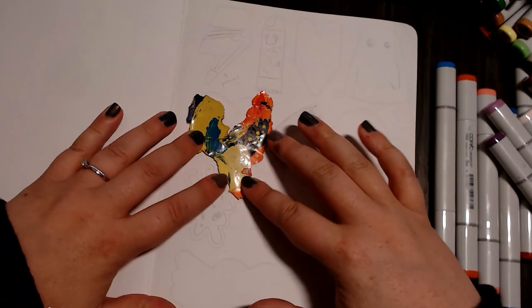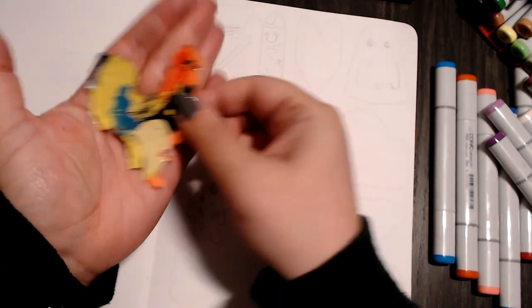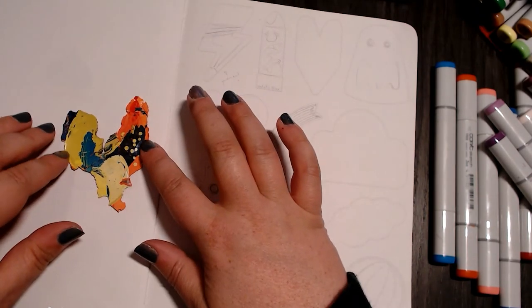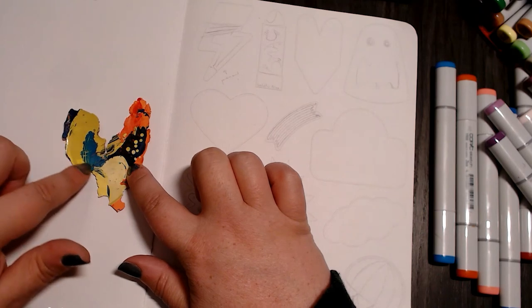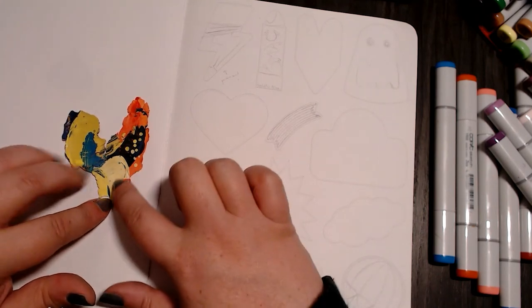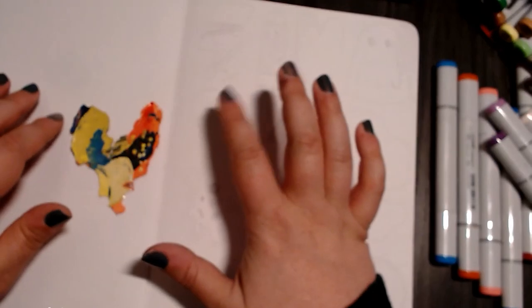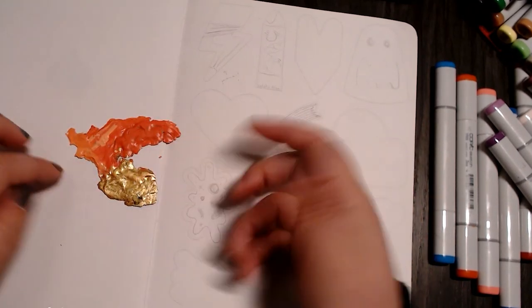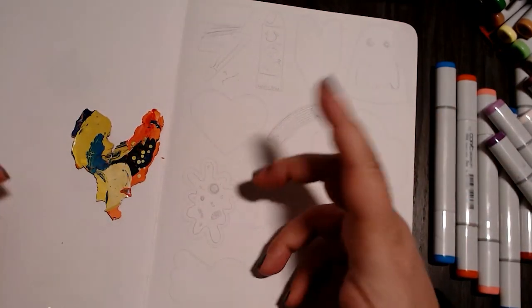Ooh, and I also have to show you. Wha-bam! So, I clean off my paint palette, and you tear the paint off. But look at this, does anybody guess what I think it is? He looks like one of those fuzzy-legged rooster chicken dudes. So here's his head, and here's his comb. There's like a chest. Here's his big floofy tail. Here's one leg, and then here's his other leg, and they're really thick because they're covered in feathers. That is so fun. And I really like the color scheme and the design that came up. So this is the bottom of the palette. When you pour paint and it dries, that's what you peel up. And usually on the backside, something fun. Should try it sometime.